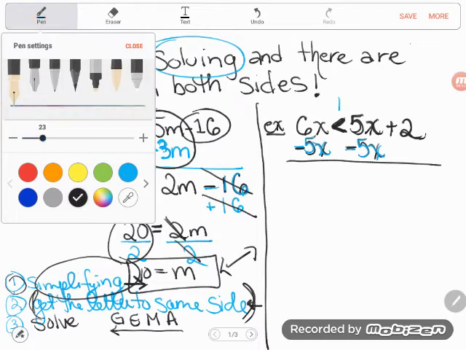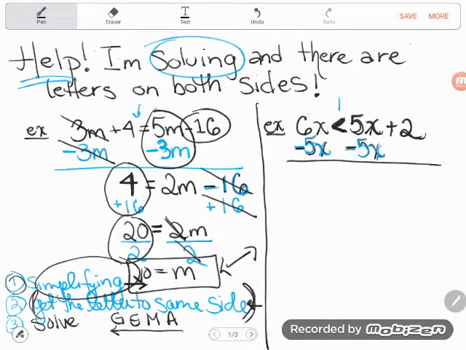Now let's see what my inequality looks like now. Well, if I had 6 x's, and I took away 5 of them. I had 6 x's. That's literally what that means. And I took away 5 of them. 1, 2, 3, 4, 5 x's are gone. Well, I'm just going to have 1 x left, a single solitary x. And I'm too lazy to write 1 x when I know that that's just 1 x. I just write x as a mathematician.